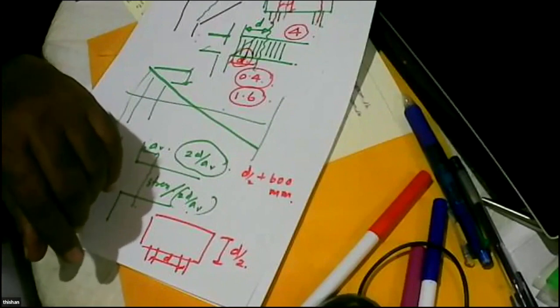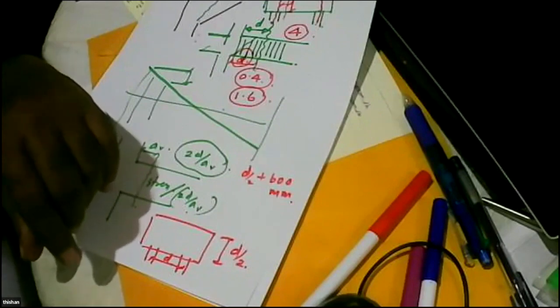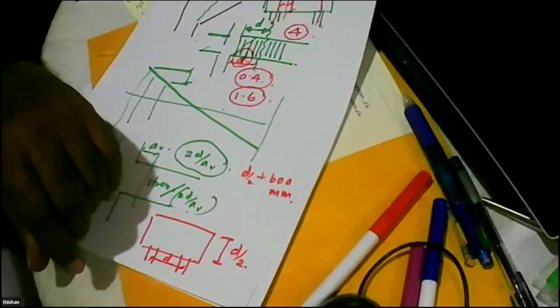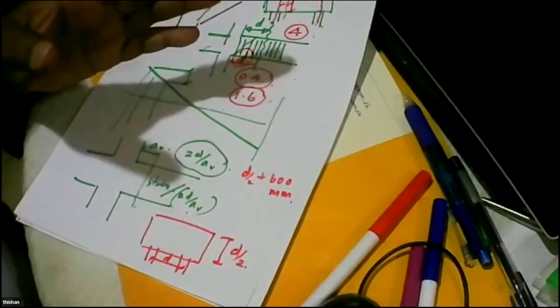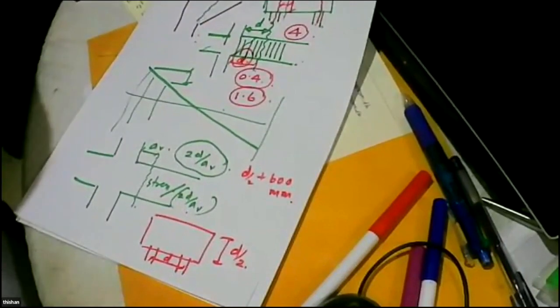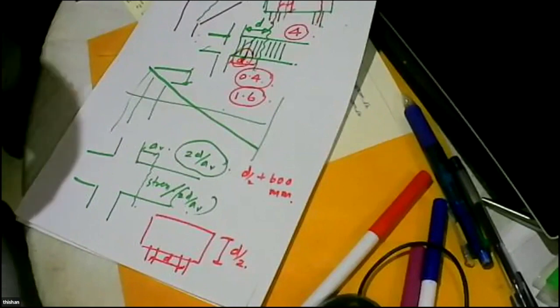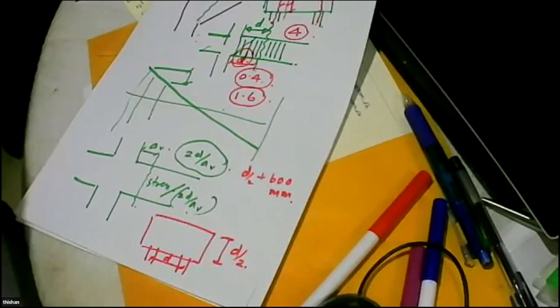Oh yes, that's right. Highway engineers use it often, but building engineers hardly use it. They use it without knowing. So that means they don't check shear at the face of the support. They check shear D away from the face of the support because of this 2D rule. The 2D over AV rule. Okay, Bandhuka? Yes, okay, sir.